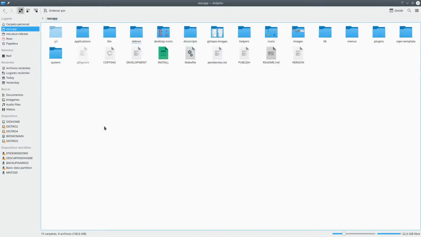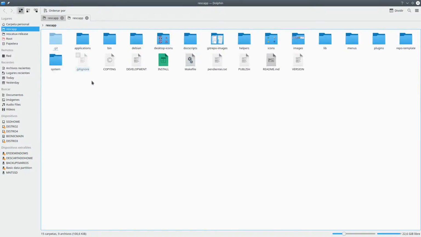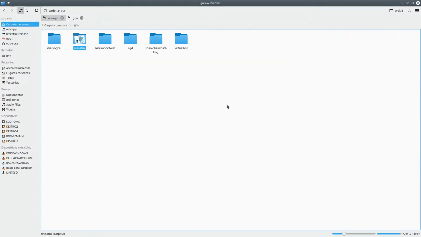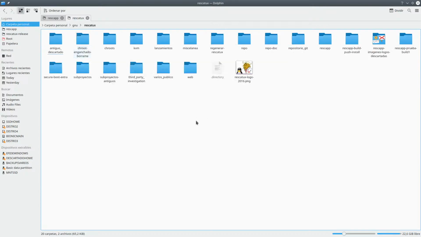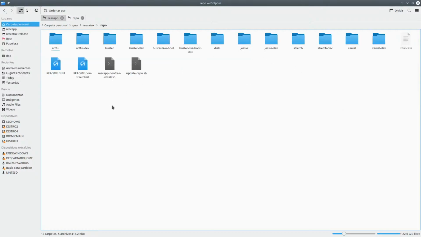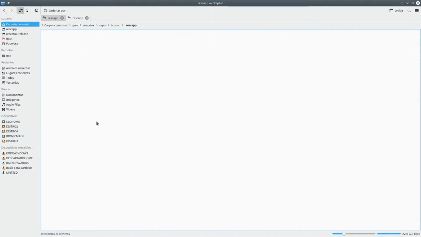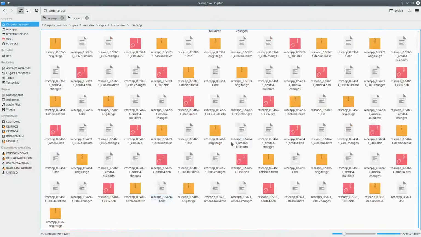So I think there was something somewhere that I used, which is the repo. So we have the Buster dev, and I think we have the Buster Rescapp. I mean, it's Buster dev Rescapp. And here we have AMD64 and the other one too.